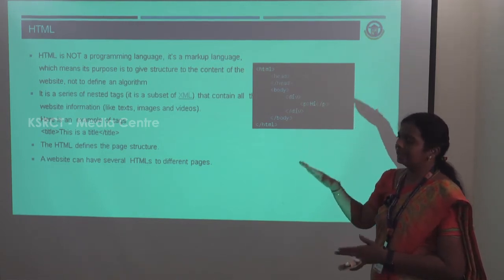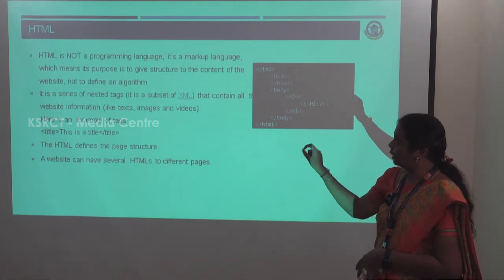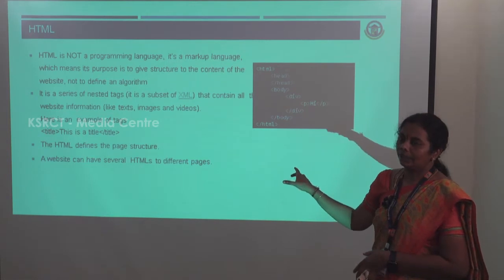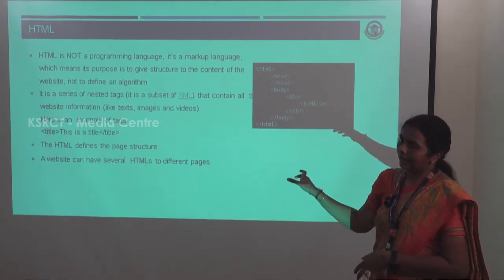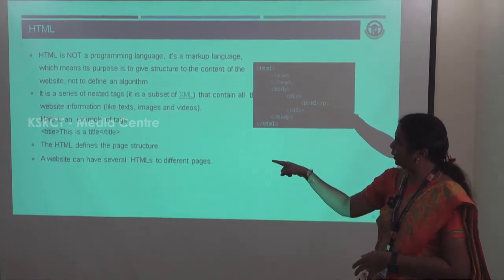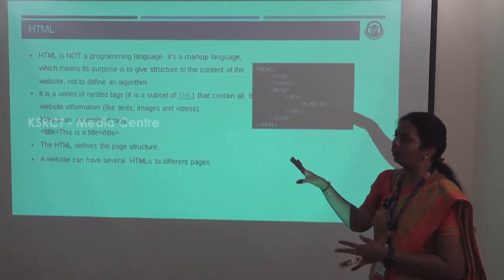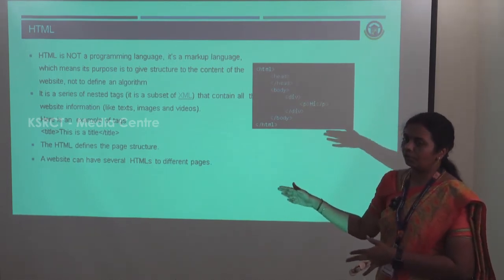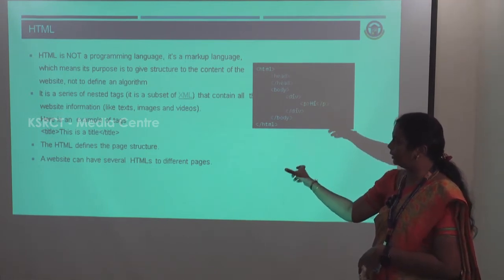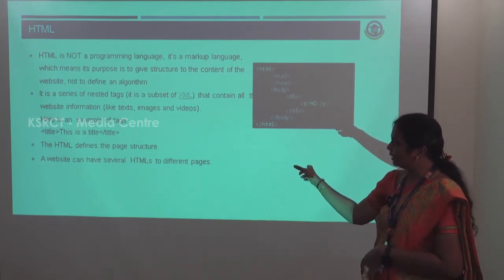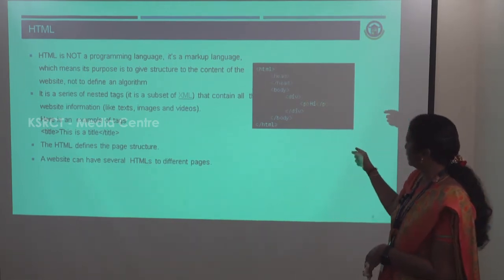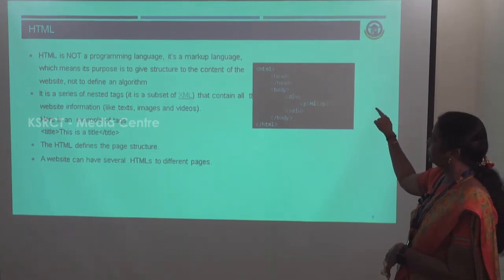There are some rules for HTML tags. The title can be given within the title tag. Everything can be given through the tags. Each and every tag has to be enclosed with the end tag with the backslash. For example, if you are going to give the title of the web page we are going to create, that title has to be enclosed within the title tag, and the end tag has to be enclosed with the backslash. So it creates the page structure. See this example. In this HTML, this is the tag.